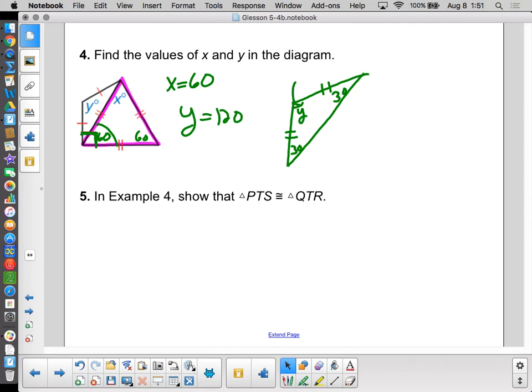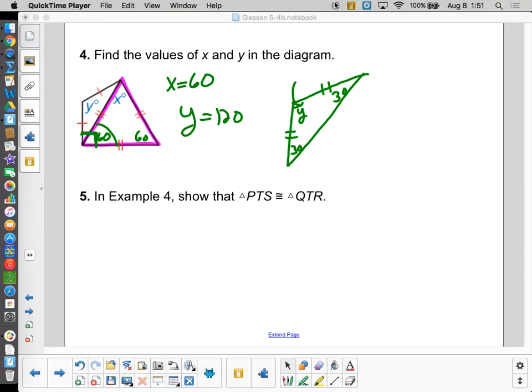And number 5, we're just going to leave for now. We're not going to worry about that so much. But that's where we're at. Keep working on things. It's going to be a little more challenging day in class tomorrow, just because some of the problems are a little more puzzly than what we did yesterday, but that's okay. We're getting ready for our quiz, and we'll be doing that, I'm sure, day after tomorrow.